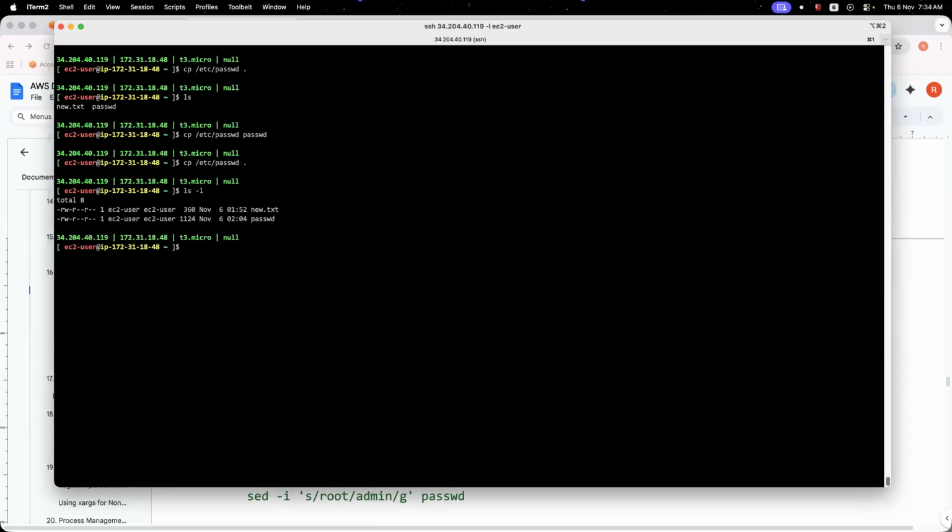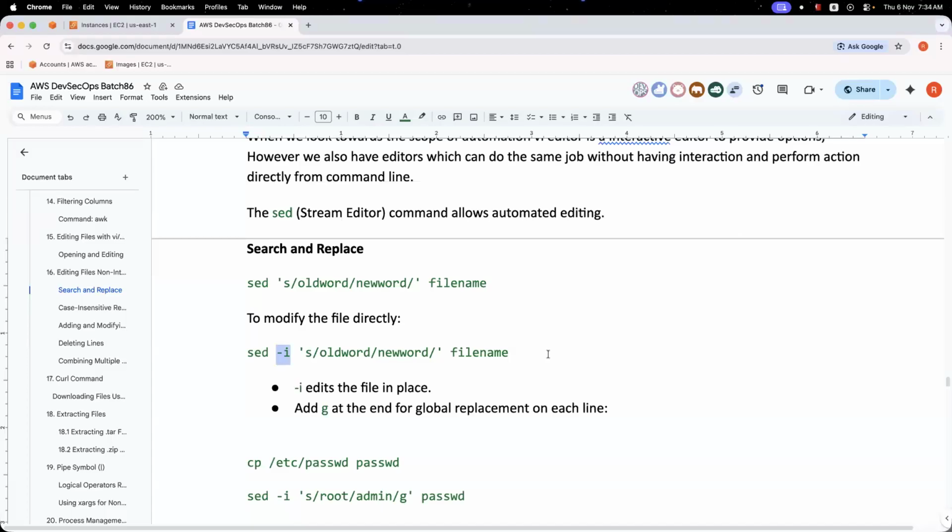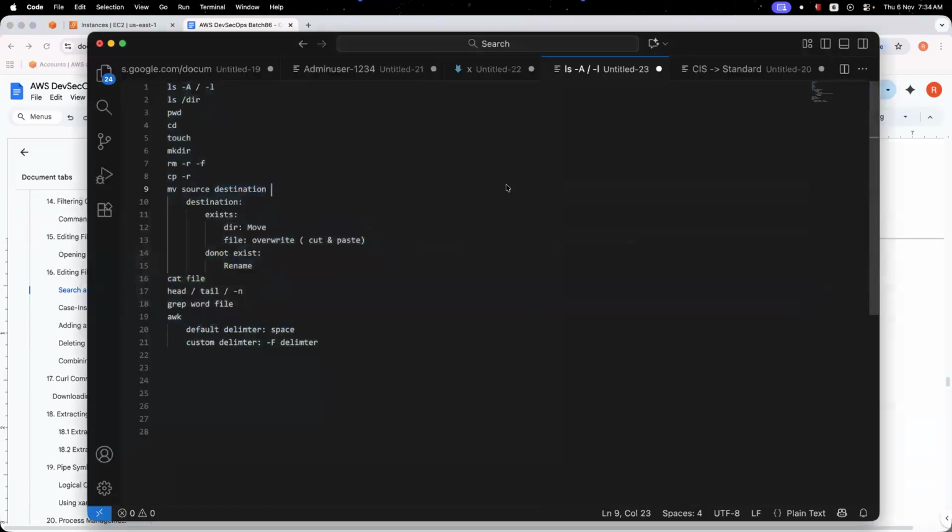So you have the passwd file. Now I will go for a substitute. What is substitute? Search for a word and replace. In Windows, you will have, let's say, search and replace, where you have one box here and one box here, where you want to search for something and replace with something.